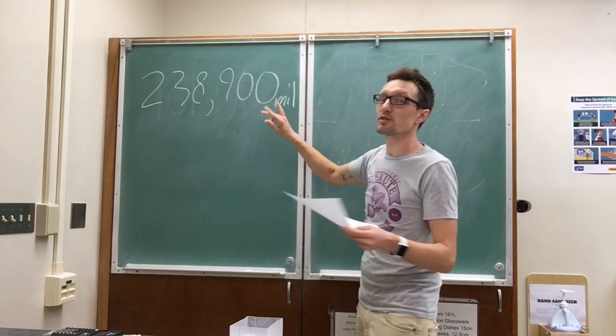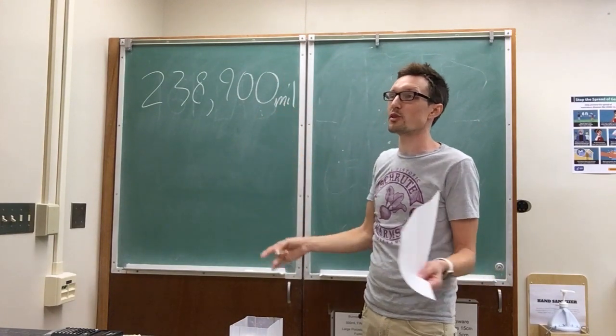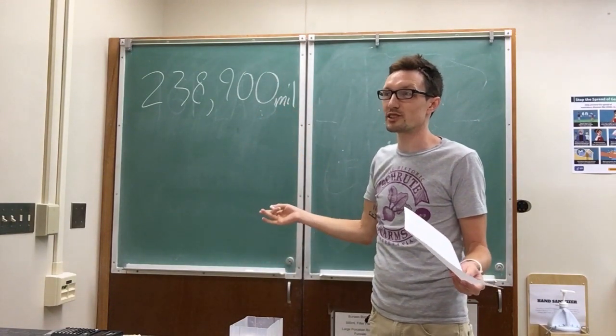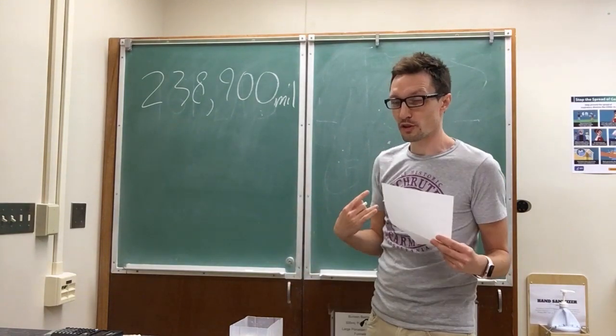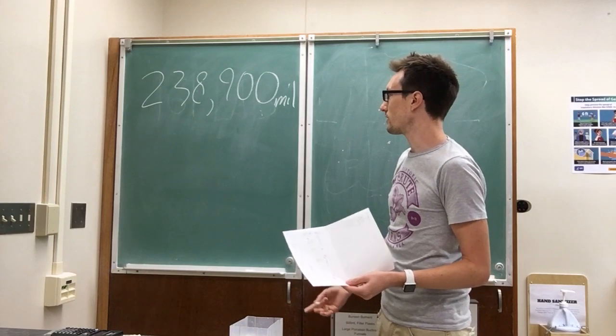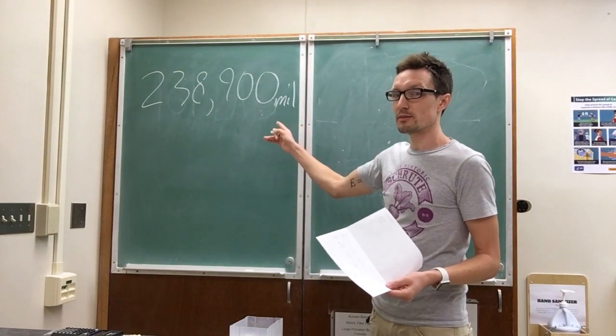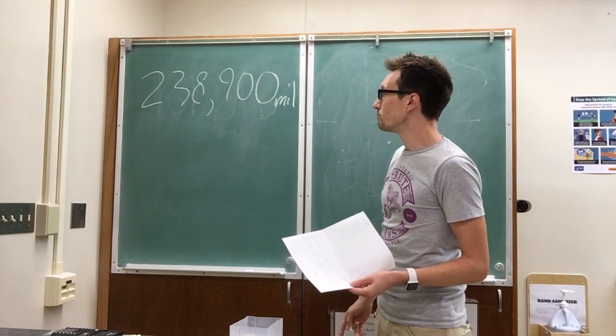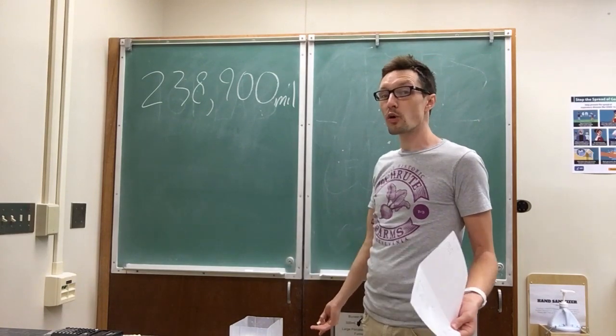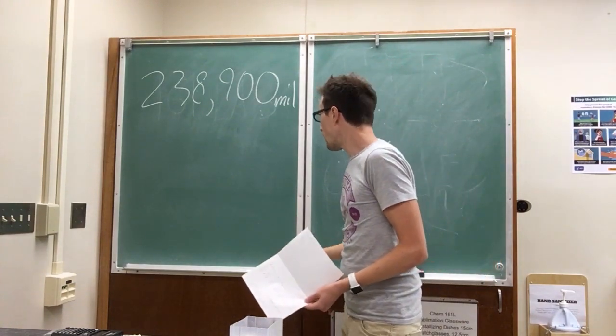And units are so important. In fact, the number is almost useless without the units. So I really care. When you guys are doing your homeworks, if you're in my lab or anything like that, I care more about the units, because if you don't have the units right, the answer is going to be completely wrong. So this is about 250,000 miles.